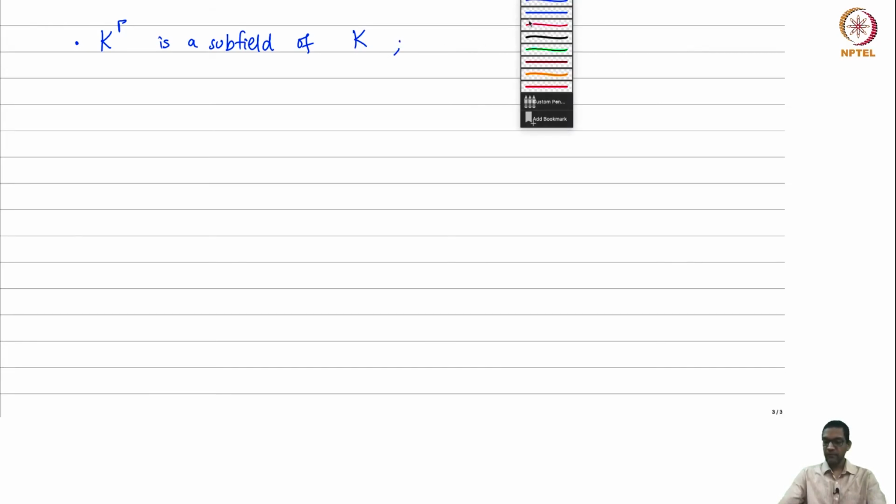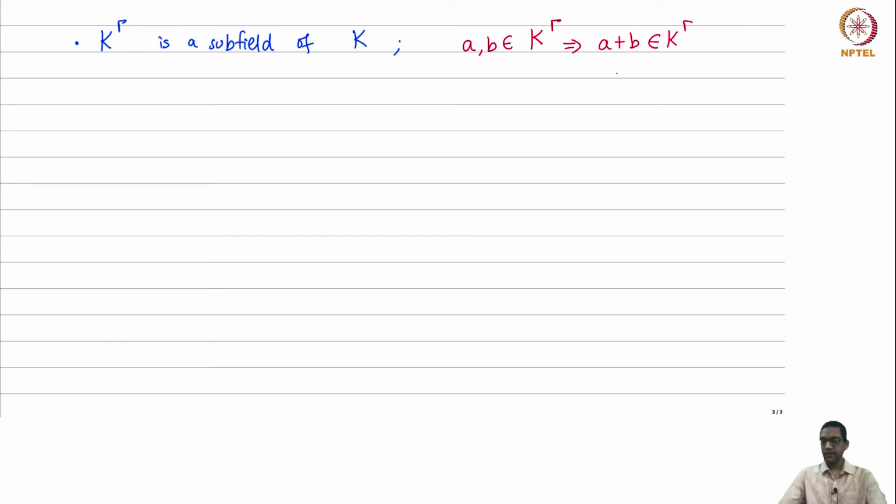What all do we need? Well, if you have two elements a and b in the subset, when is a subset a subfield? If you take two elements a and b, then you have to check that a plus b is in the subset, the additive inverse minus a is in the subset, the product is there, and the multiplicative inverse is there. This is for a not 0. So it's closed under addition, multiplication, and additive inverses and multiplicative inverses. Now I'll just check a couple of these properties. They're all very easy.